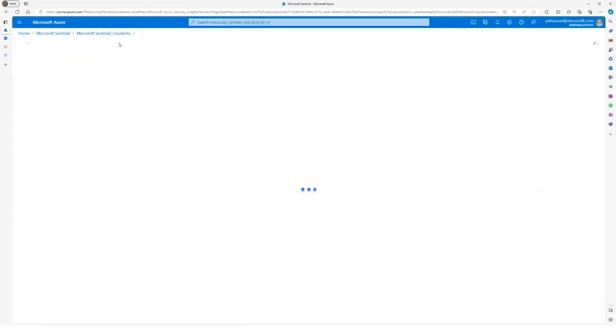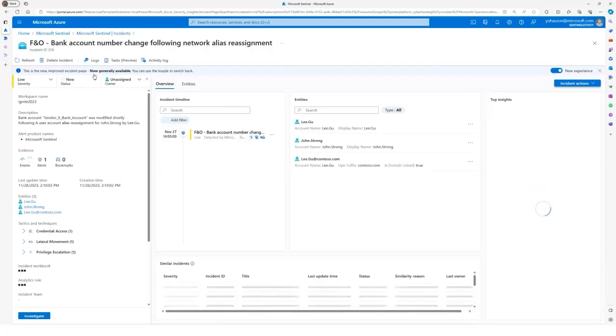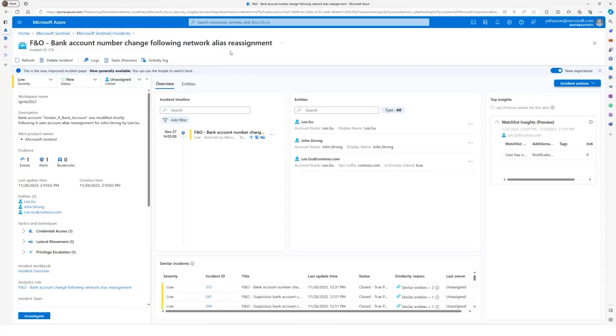So what Lee did is try to exploit a capability to change the network alias of a user in FNO. The users in FNO are not the users that we have in Active Directory. There are users that are built into FNO, and you need to map Active Directory users to them, and based on that, your permissions are defined.